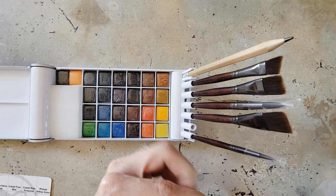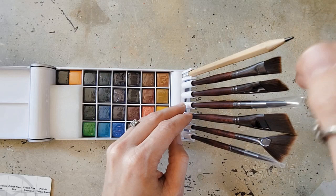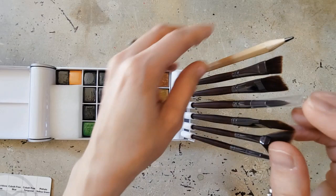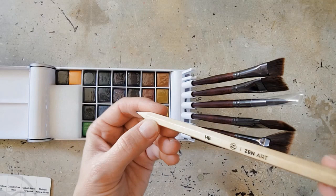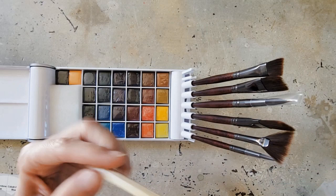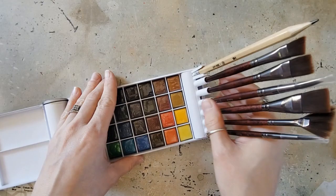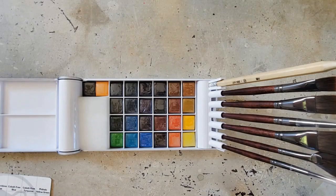Nice and soft. We'll see how well they do when we work on our actual piece. I do like the variety of brushes here. None of them are very big, but when you're on the go and working in a small watercolor sketchbook, that's perfect. They also include a standard HB pencil with an eraser at the end. I like that it's one of the white erasers, so it shouldn't stain the paper. Pretty much everything you need but the water. I'm really, really impressed with the setup — I think it's really neat. I love that it's included. I just think it's such a unique palette, and we have a sponge here to wipe things off.